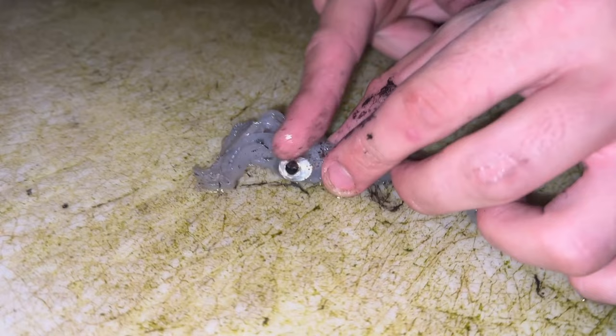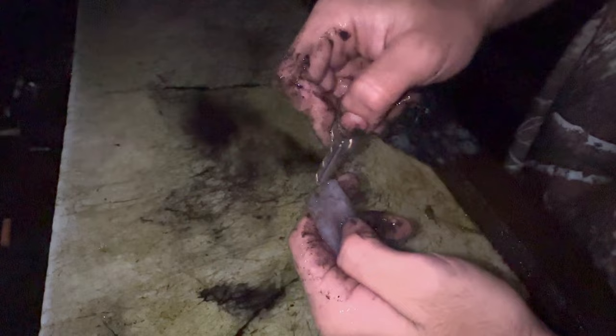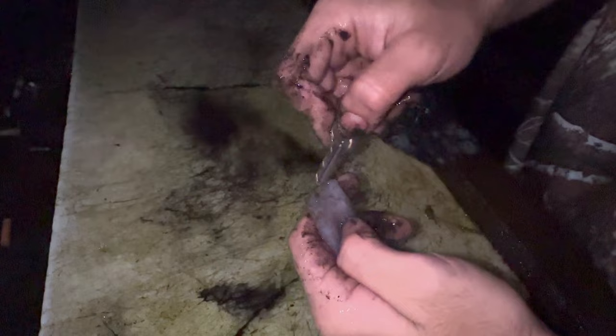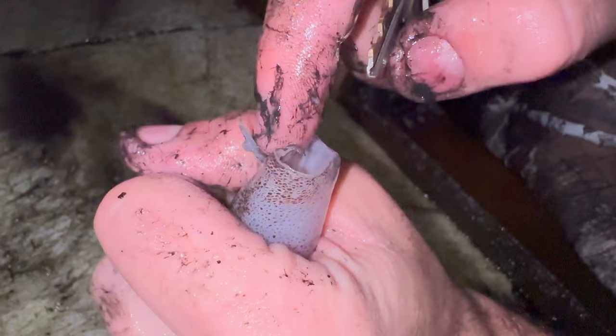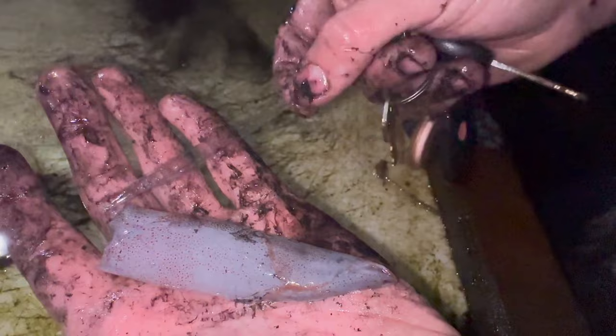What I would do is cut right in front of the head, right between the tentacles and the eyes, and keep those tentacles because they're really nice - the tentacles are actually my favorite part to eat, they're a little more crispy when you fry them up. Now I'm going to use a key since I don't have a knife - stick it right in there and disconnect the backbone from the body, then stick your finger all the way in, grab the backbone piece, and pull it right out. It comes out in one big piece - it looks like a little plastic feather.